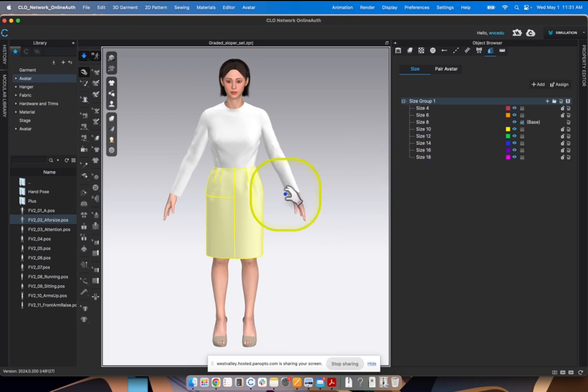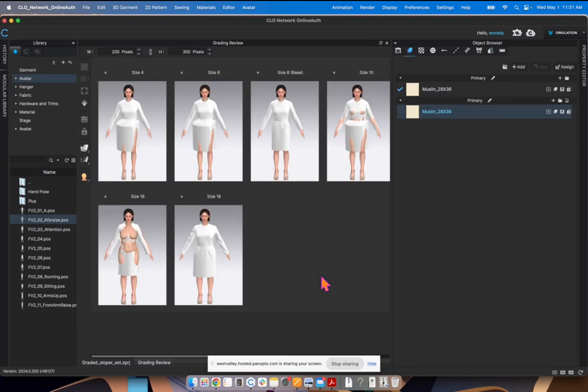And now I'm going to keep this window open and enlarged. I'm going to go up to Editor, Review. This is going to bring all of my avatars and all of their correctly sized garments into the same field of view. It does take a little while, so just be patient while this loads up and don't click around because that might cause trouble. Circle around, wait for it to load up. Takes a bit of time. It's doing a lot of work right now.